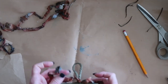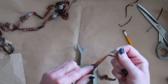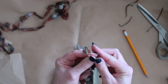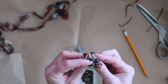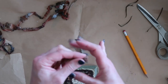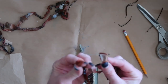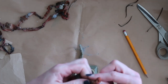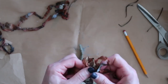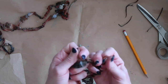I don't like this bow tied onto that because there's a gap there and it's really bugging me. So I think I'm just going to tie a bow and then glue it on to the wood part. So good at this. So good at it. Son of a biscuit. You didn't know it was going to be a comedy show, did you? Well, it is. Hey, if you can't laugh at yourself, you might as well give up. Okay. Don't take yourself too seriously. So I'm just farting around with this thing until I get it the way I like it.